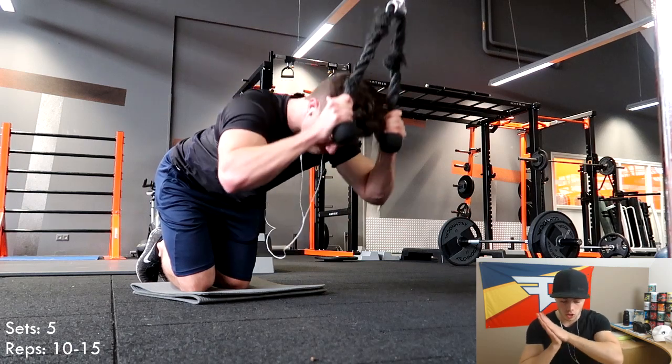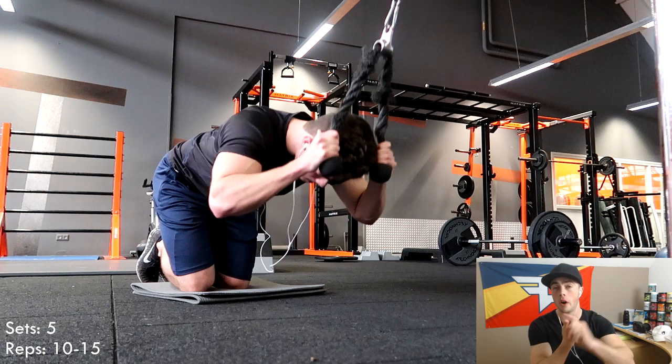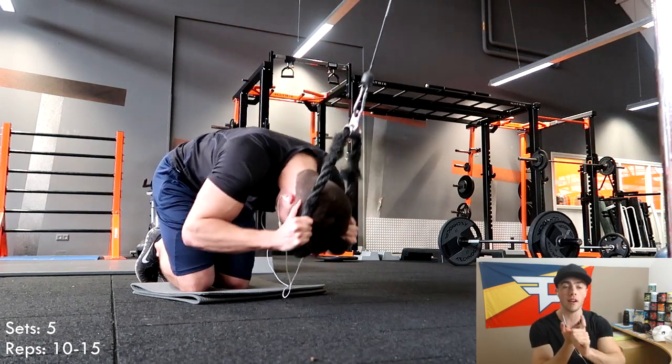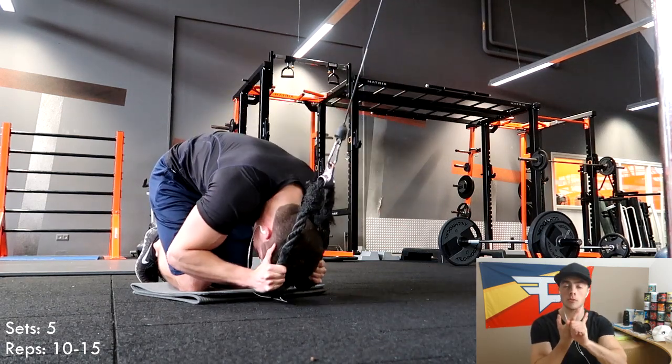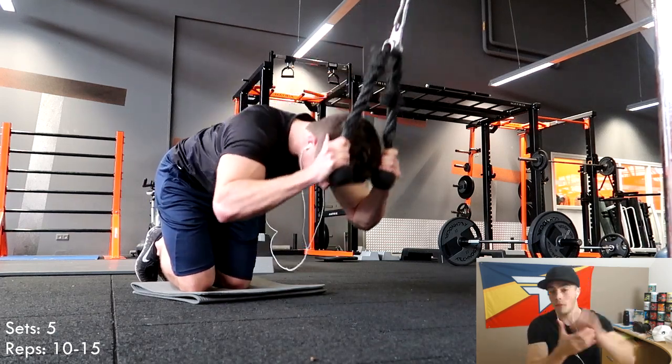The way I always do abs is I do it 3 times a week. I do at least one weighted exercise, one hanging exercise, and some sort of rotational exercise. So let's jump into the first one.